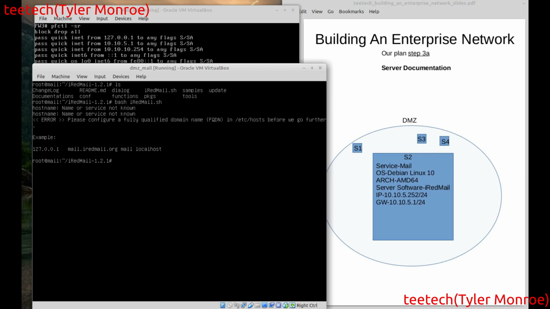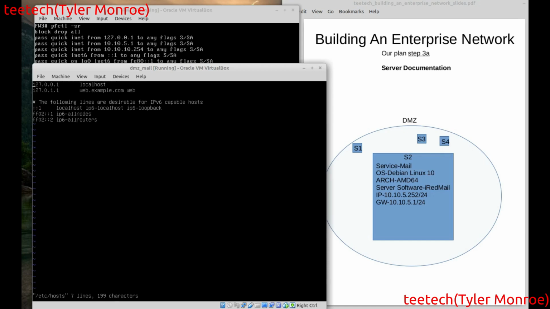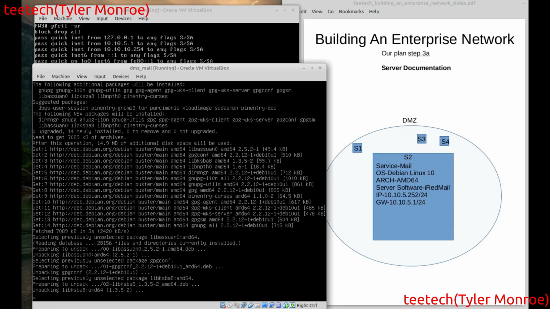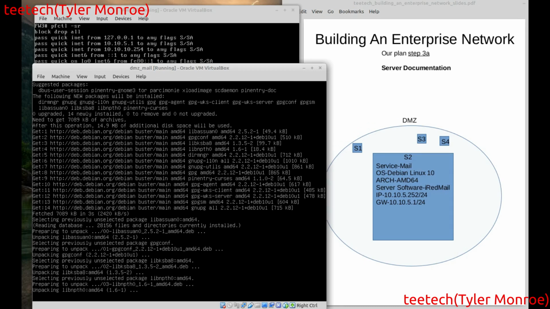So with this error, and believe me, I bumped my head on this lots of times administering mail servers, what you want to do is go into the /etc/hosts file and let's see here, web.example.com. You do want to set this, and I don't remember if it was on Debian that did this, I think it is, where you want to set this to something else. Alright, so just make sure it is a fully qualified domain name in that file.